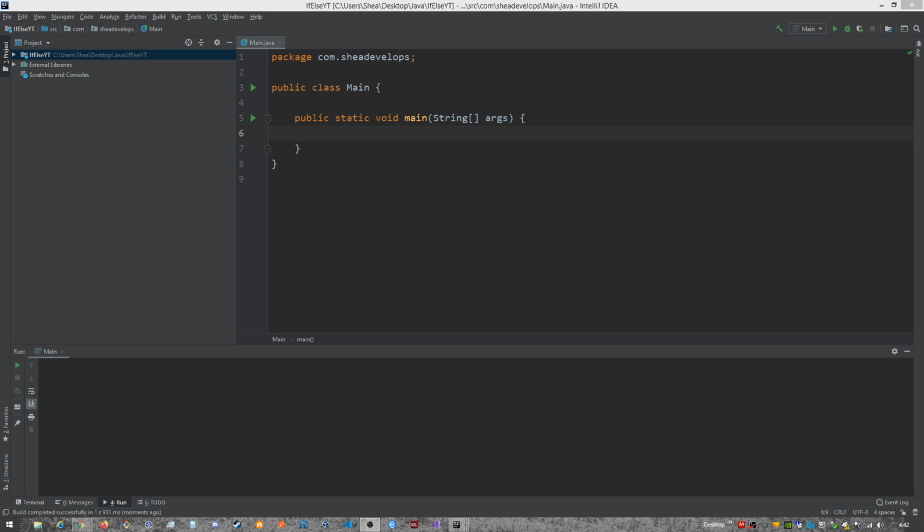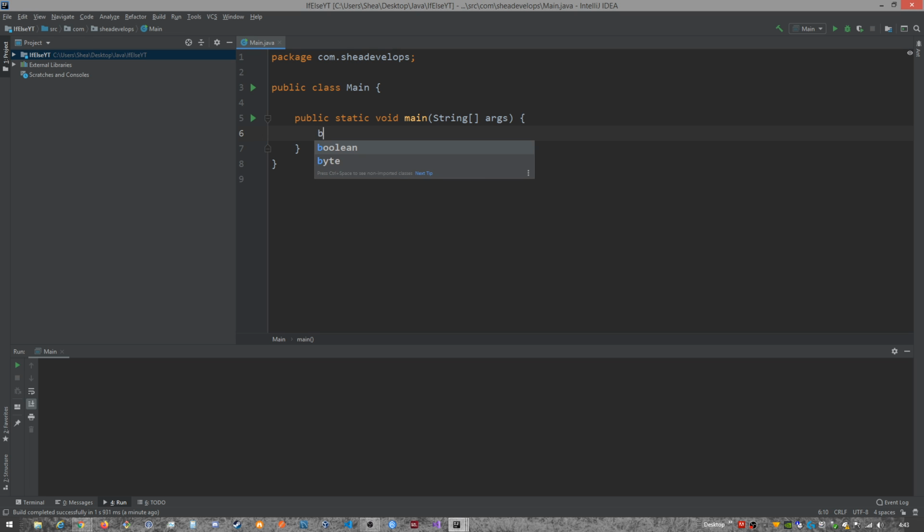Today, we're going to be talking about the if-else statement in Java. It's a way to do something based off of the expression that you get. And the expression is going to be like a true or false value. So if it evaluates to true, we do one thing. If it evaluates to false, we can do another. And that's really how this works. It's pretty basic, but you can do a lot with it.